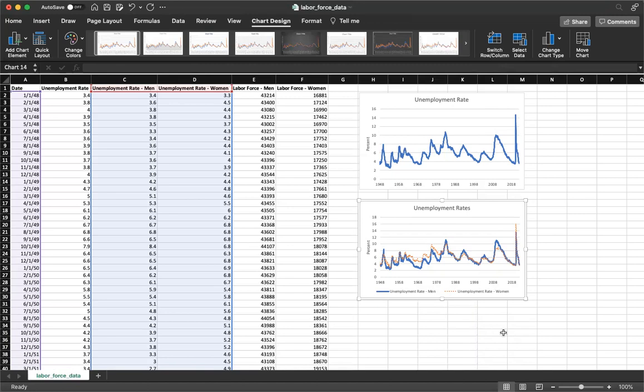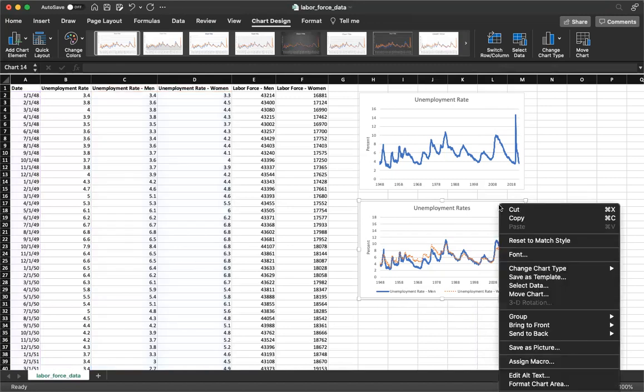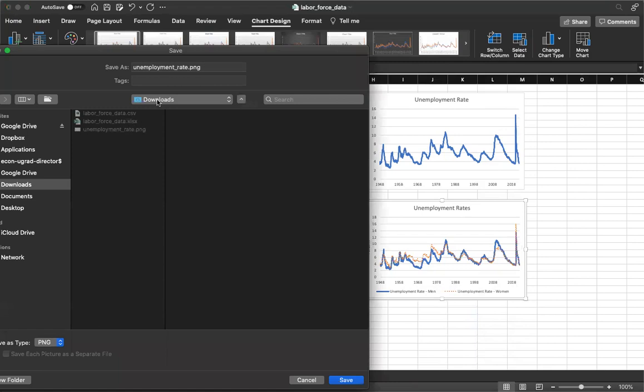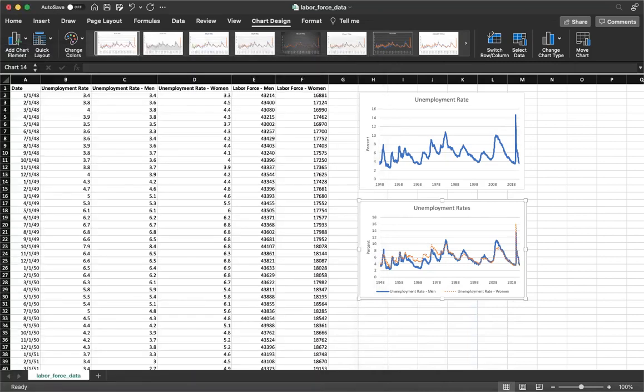Okay, so again, this graph could be saved by right-clicking in the chart area, coming down to save as picture. Okay, and you can give it a relevant name. Okay, and so that's how to make line graphs in Excel, how to customize the line graphs so they look a little bit better than they do under the default formatting. I encourage you to play around with the different kinds of formatting, make graphs look the way you want them to look. Try to make them look high quality, try to make them readable, but also try to make them look your own. Okay.